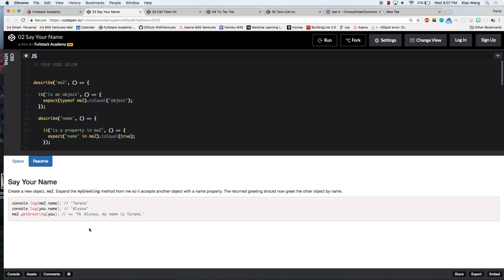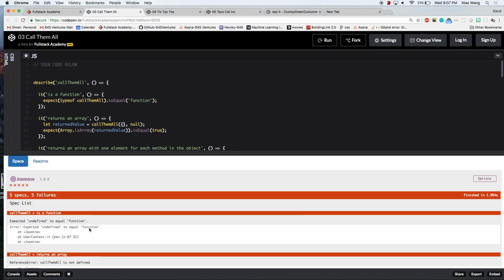Okay, so it looks like we're just copying the object from the previous problem. We're editing the myGreeting method so that rather than just being able to say, hi, my name is David over and over again, we're customizing that function to also be able to take in an argument, right? And that argument will be someone else's name. So then we can say, hi Tom, my name is David, right? So it makes our function a little bit more flexible, and basically it enables our function to be used with outside data as well. So it's not just always forward-looking or inward-looking.